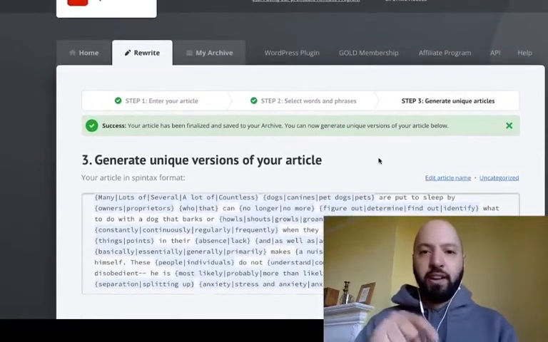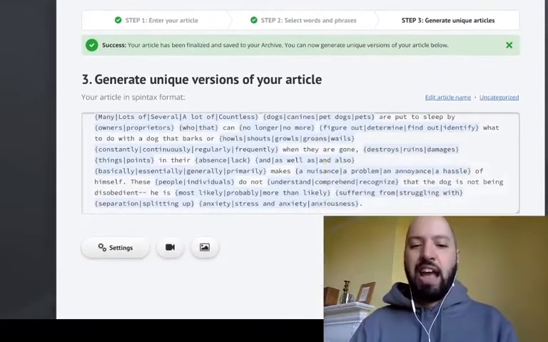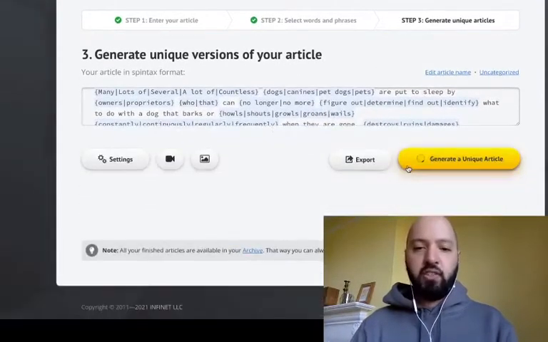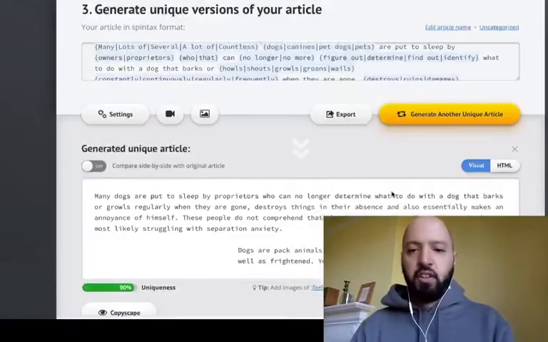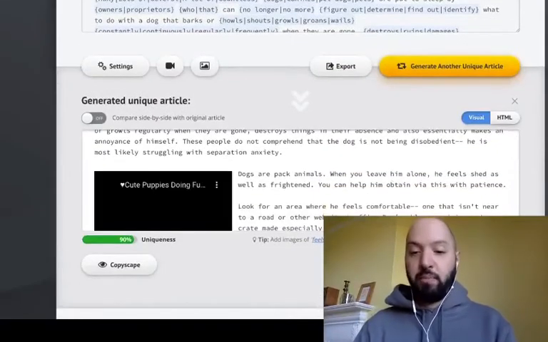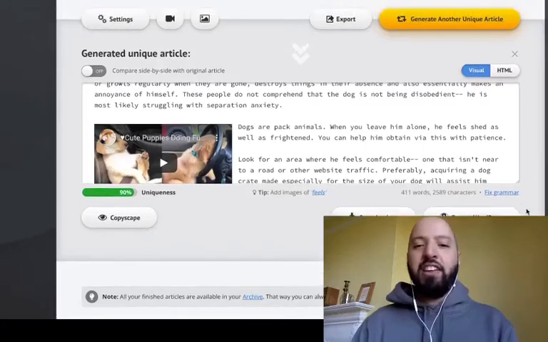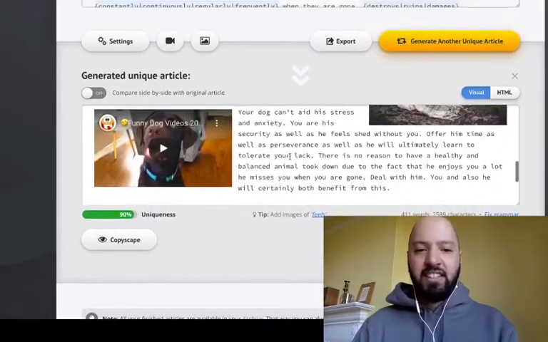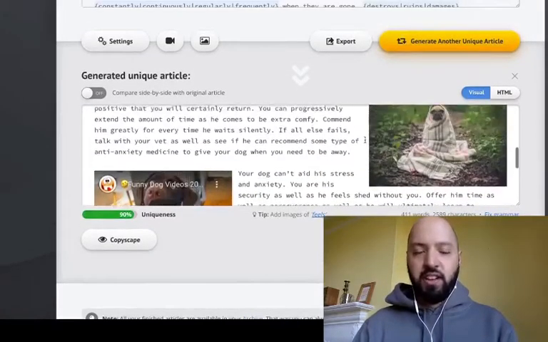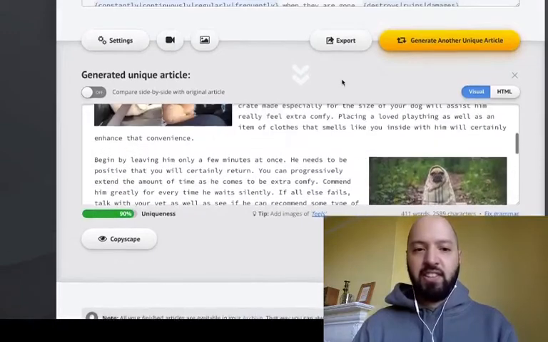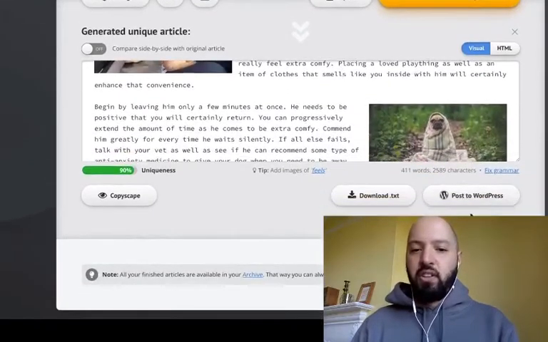Now I've got the plugin inside of my WordPress, but I haven't got it within Spin Rewriter, is you can actually post directly to. In fact, sorry, I have got it here, pardon me, I can see it here, but it's just behind my head. You can actually, as you can see here, you can see now those videos that I'd added and the photos that I've added.